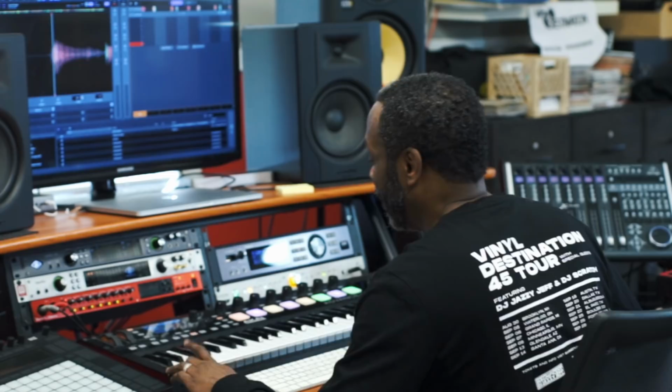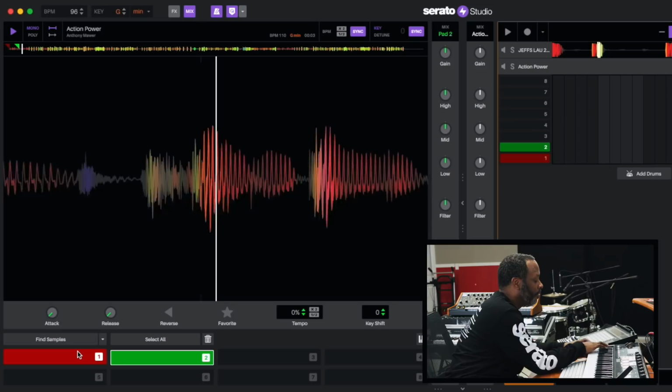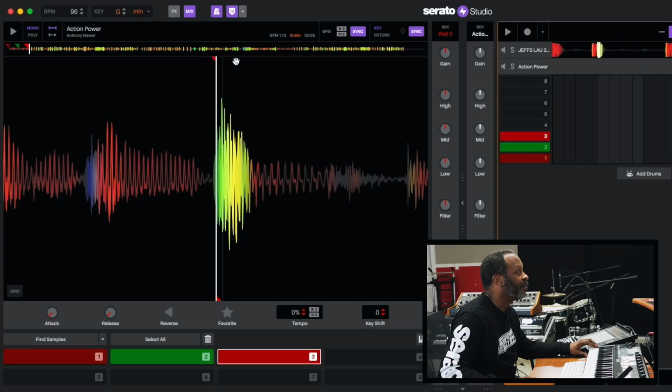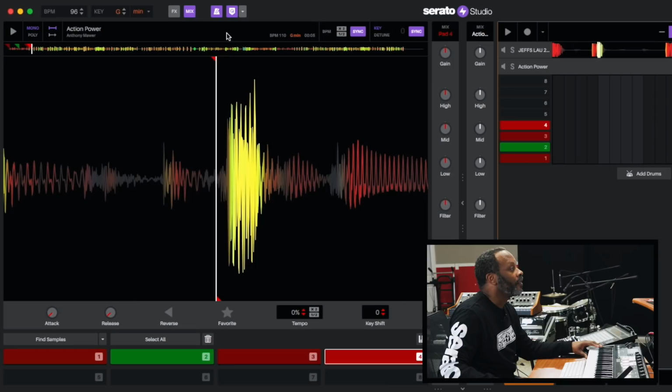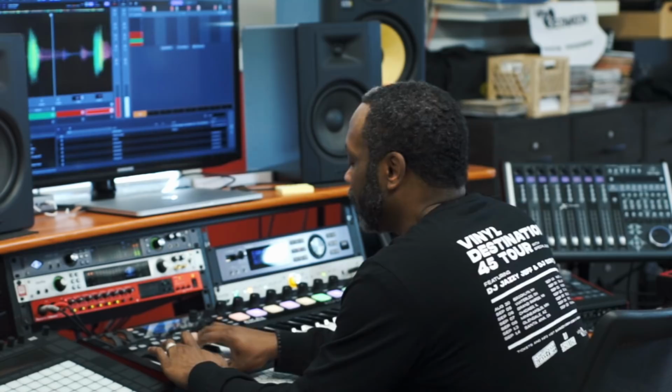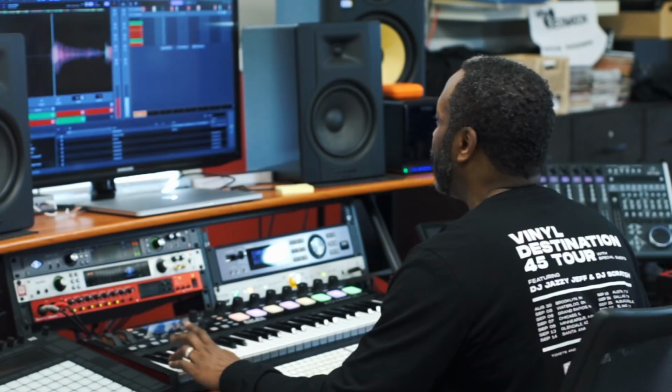Okay, so now I chop it. That was a good one. Now this. Now this seems like a little skip in here, so I'm going to add that in here. So now what you have to do is I play it with the beat just to make sure that everything is pretty much on. So I play the beat. So you know what? I'm just going to record it.